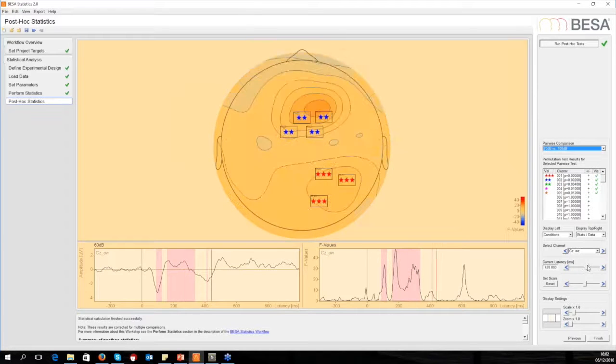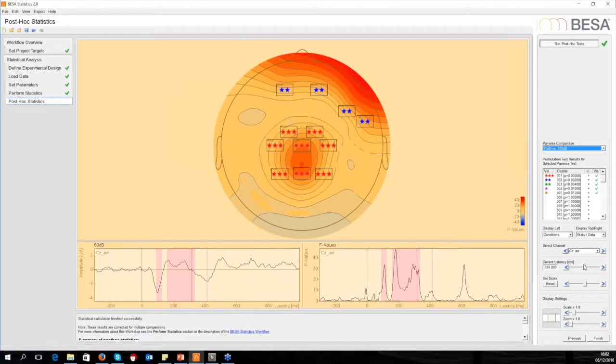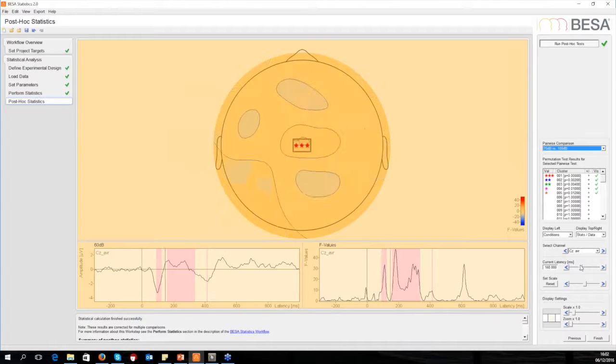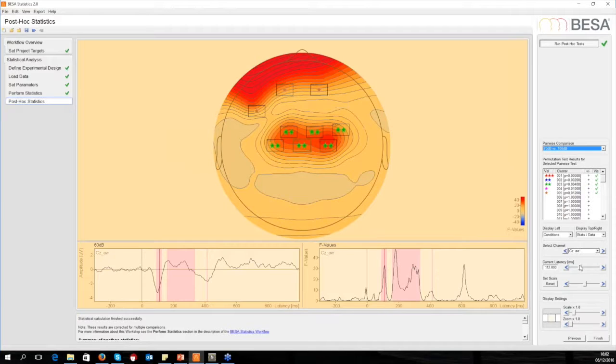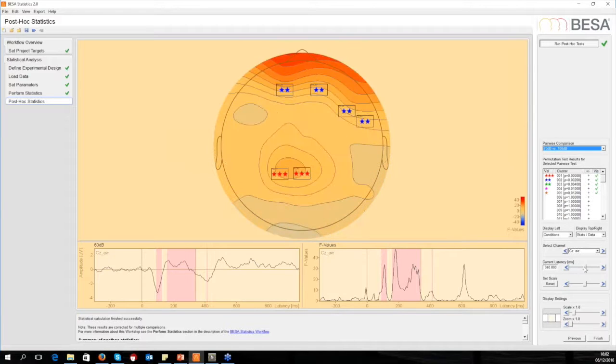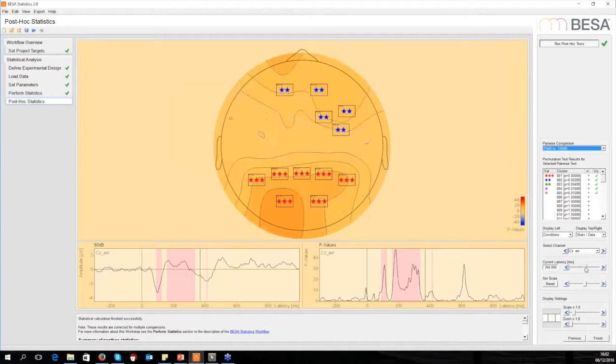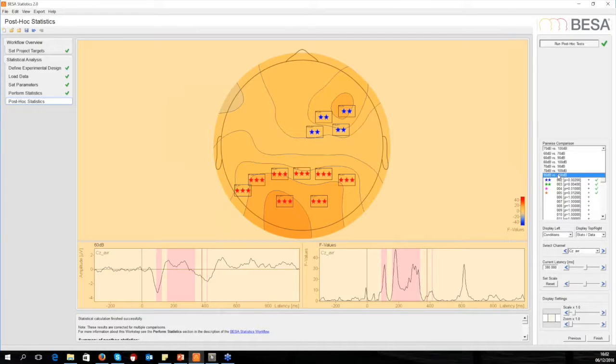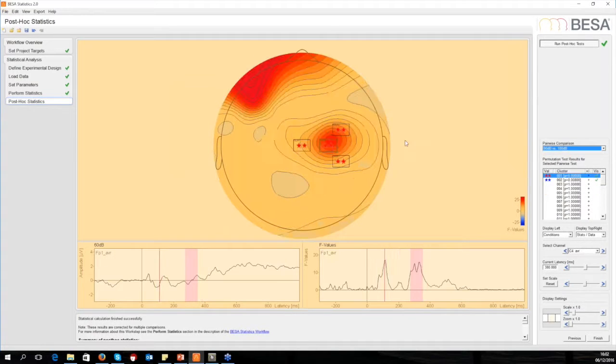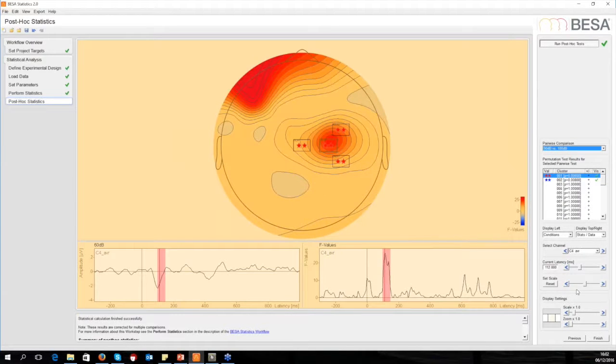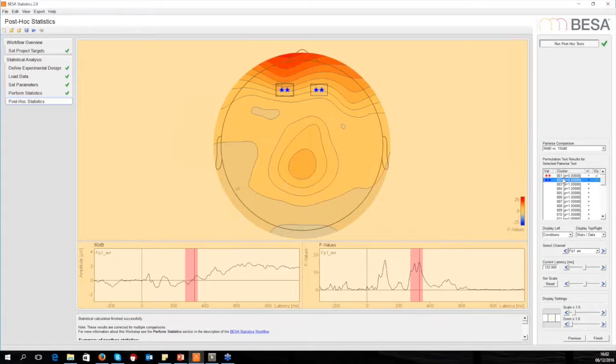These 5 clusters are all in early to mid-term processing stages, so between 110 and a maximum of 400, but mainly finishing between 300 and 400 milliseconds. And finally, we have the 90 versus 100. Again, there are 2 clusters that survive that, and they are one in the early and one in the later processing stages.